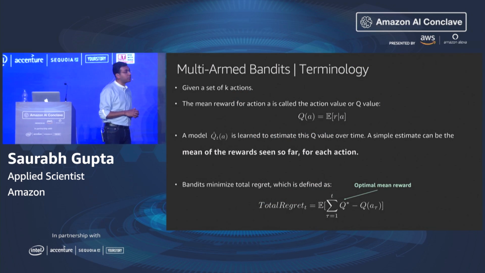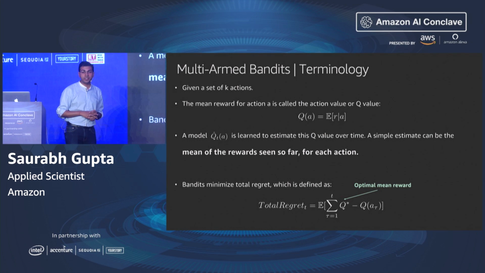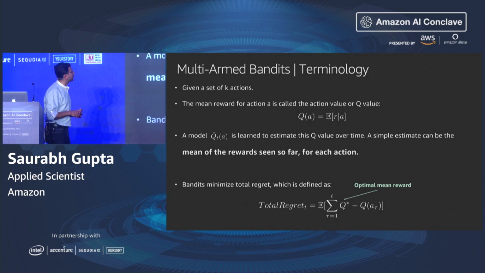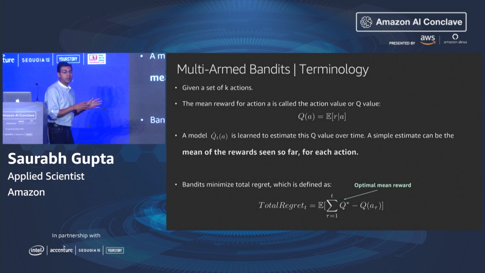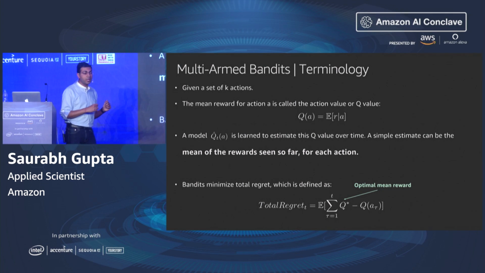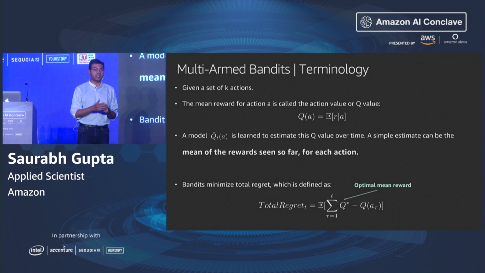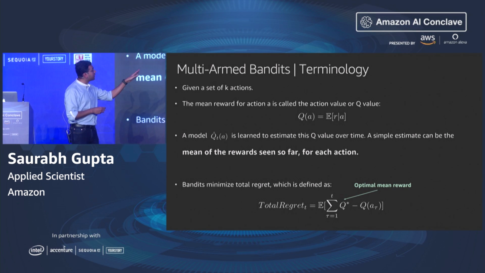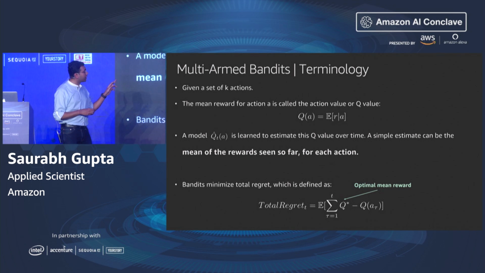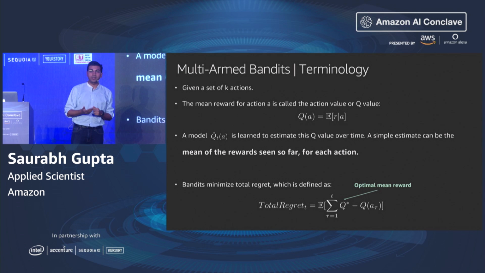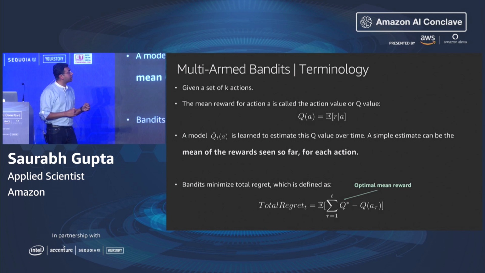Just some terminology, because I'll be using these terms throughout the presentation, so make sure you understand them perfectly. The most important term here is the Q value of an action. The Q value of an action is nothing but the mean reward for that action. From the equation, Q(a) is basically the expectation of rewards given an action. We have an expectation term there because the rewards can be stochastic. I might get a reward of 1 for the same item, but some other user might get a reward of 0, and so on. So expectation is nothing but, if we take this arm thousands or millions of times, what's the mean reward that we would get?